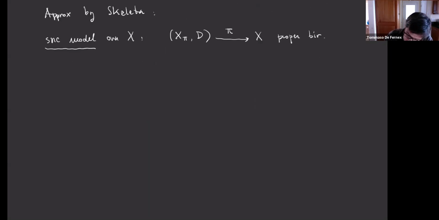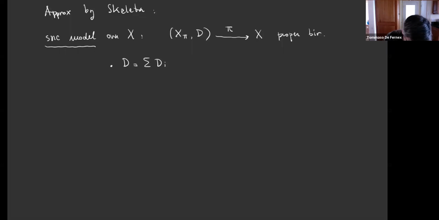And I want this to satisfy some properties. So the first thing, I want the divisor D, when I write it as a sum of the D_i, to be, of course, a simple normal crossing divisor. And I want the reducible strata D_I, this is just the intersection of the components in the divisor by the subindex capital I. Okay, so if you blow up more, you can always ensure that this condition is satisfied.